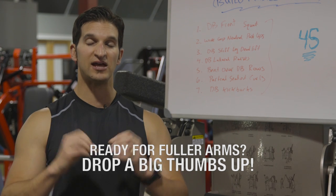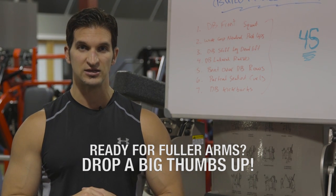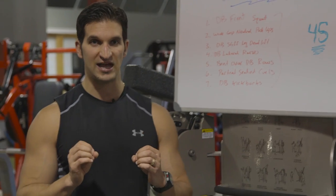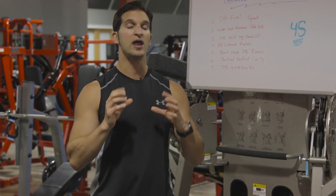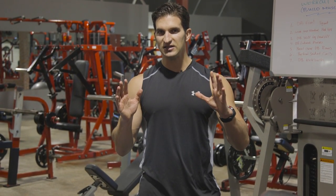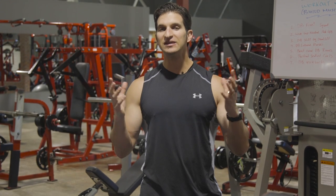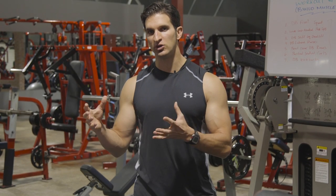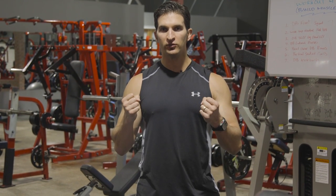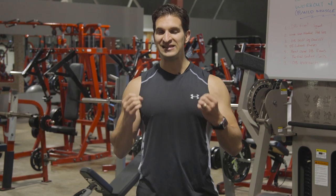That's it, guys — those are your seven exercises made a lot harder. 45-second sets, 45-second rest periods, two sets each. Focus on how well you do it, not just aimlessly swinging the weights from point A to point B. If you do things properly, you don't need to be in the gym a long period of time. If that gets easy, add a third or fourth set, but focus on maximizing 21 minutes before you think about doing more. During these 45-second sets — control, own it — really look for the opportunities to go to places you haven't been before while maintaining tension on the muscles. That's how you're going to get results.